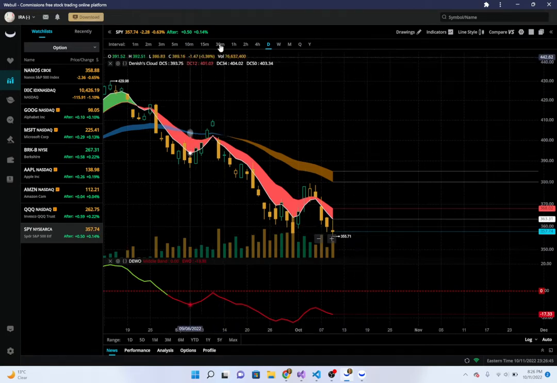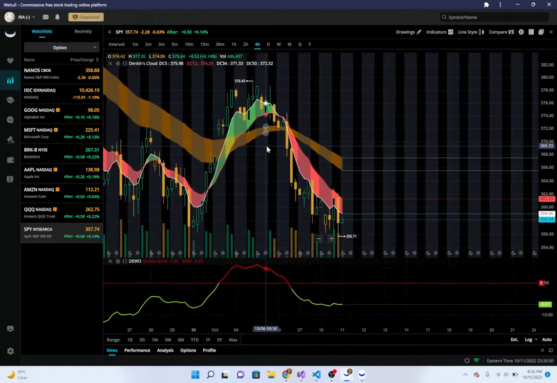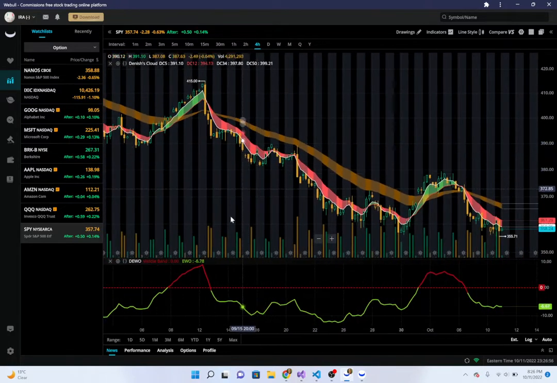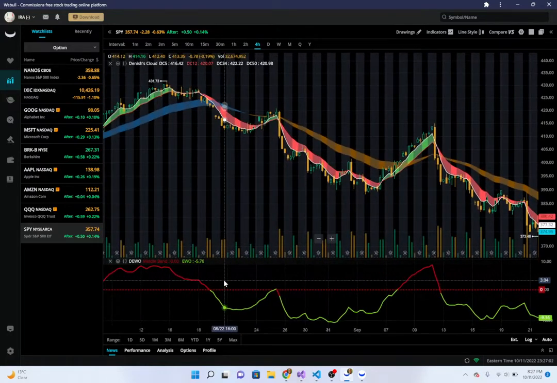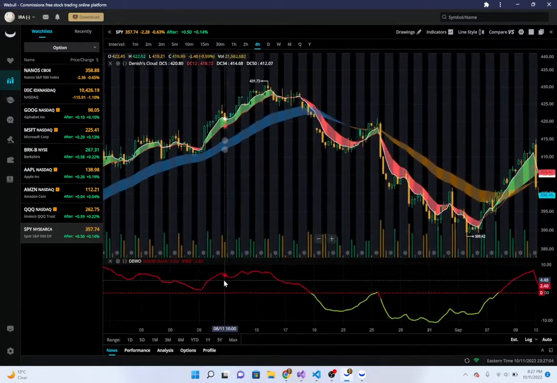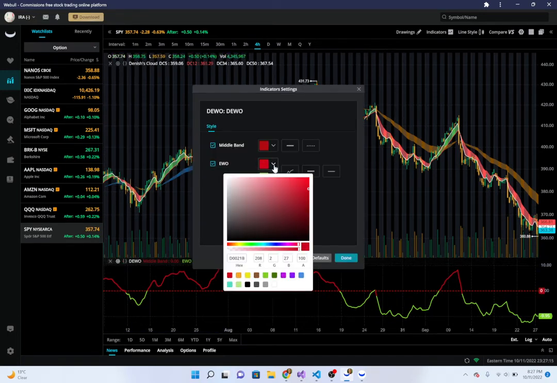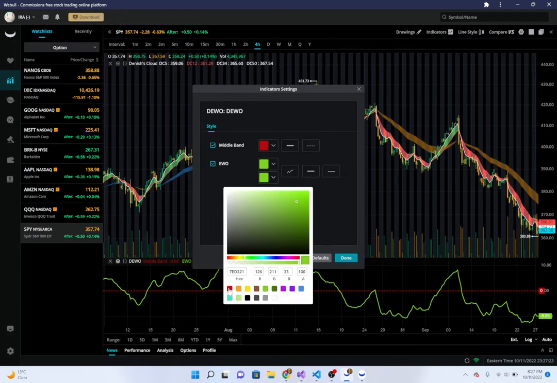The hourly chart depicts something weird. Mind you, my DWO chart is misleading here. Okay, my DWO chart is misleading here, so you note that it's indicating red where it's supposed to be green. So I'm gonna fix that. I'm gonna go here, I'm gonna say where it's red, I'm gonna change that to green, and then where it's green, I'm gonna change that to red.